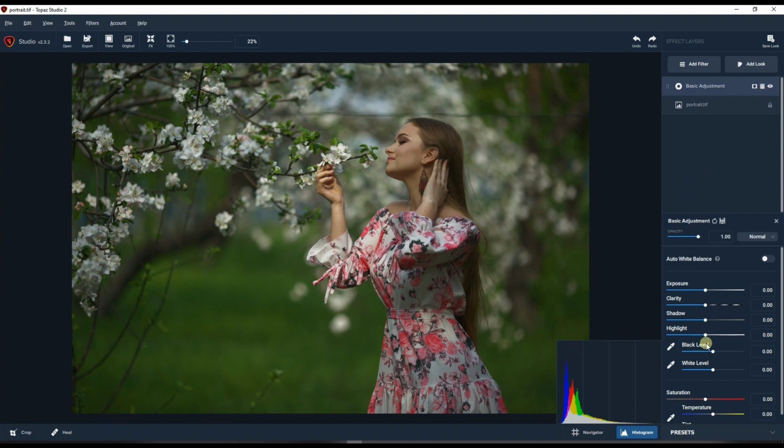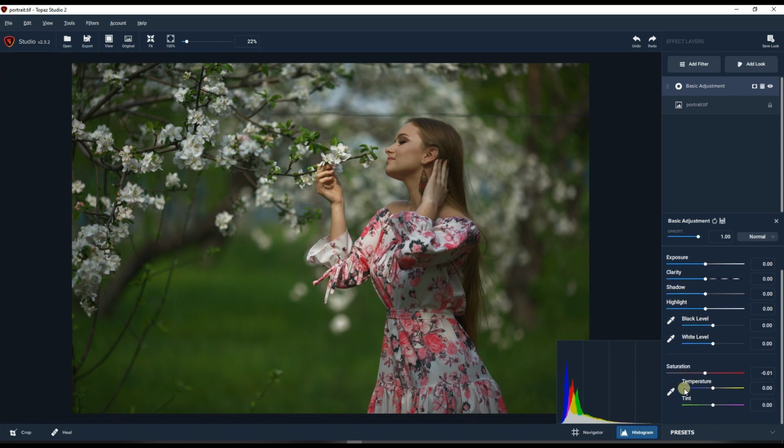If you have a good photo such as this, except the underexposing, if you have a nice, sharp, clean, beautiful photo, this basic adjustment should be enough for you, and you should be able to move on into the next image.